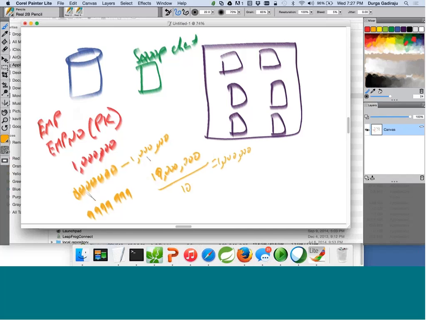So all the employee IDs that fall between all zeros and 1 million will be considered as one bucket, and then 1 million to 2 million will be the second bucket, and so on. So depending upon the number of mappers, it will divide and compute the ranges. This is called computing the ranges.